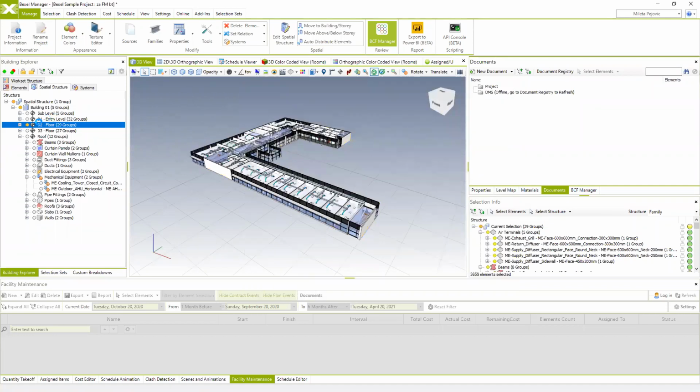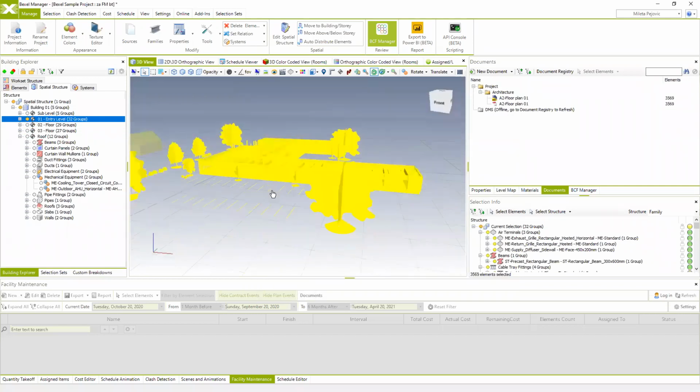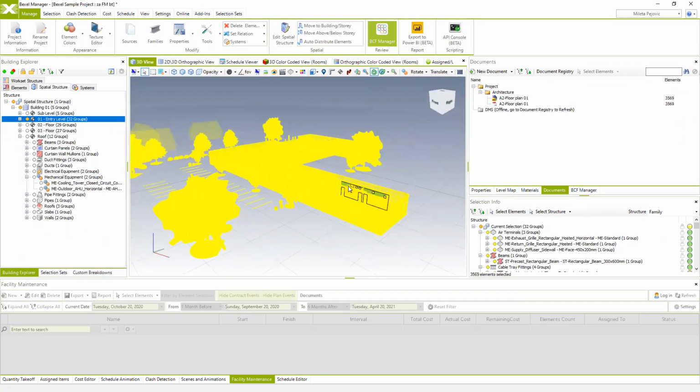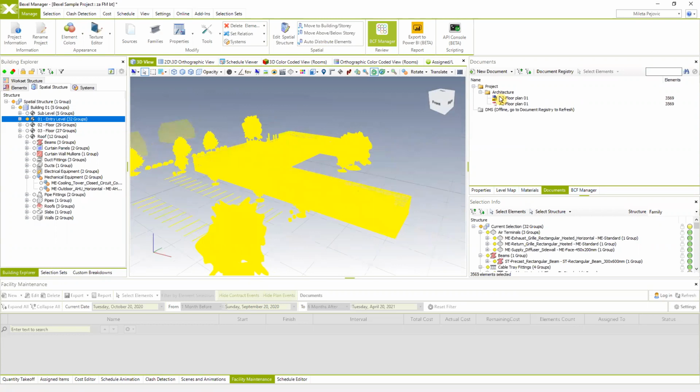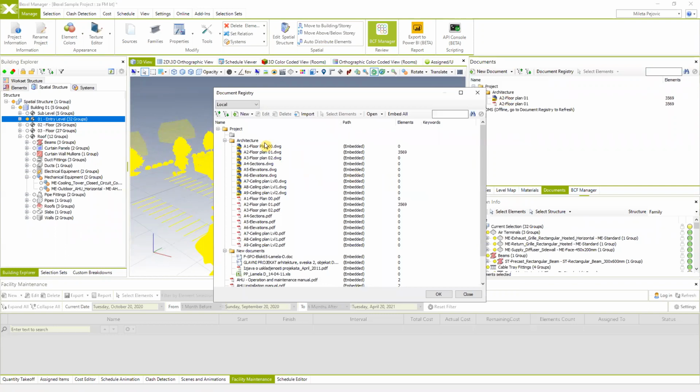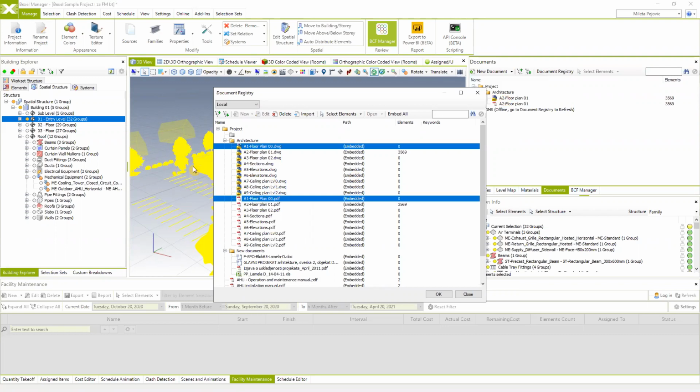So let's say we want to just add the documents to the first story of the elements. So again, we can choose the option new document from document registry and relate these documents to selected B model elements.